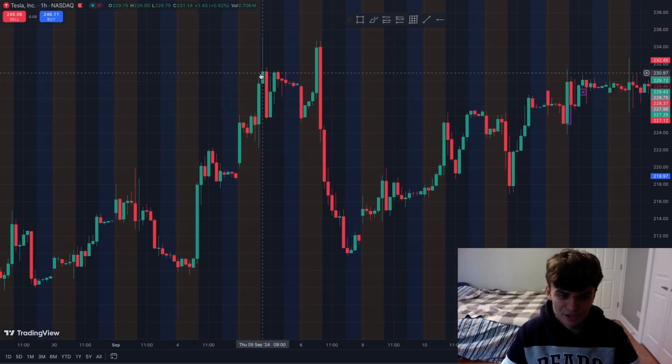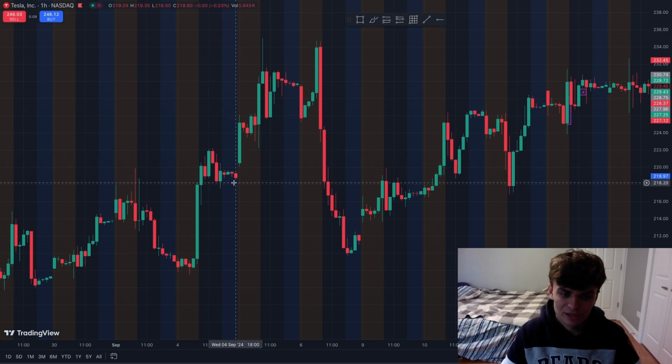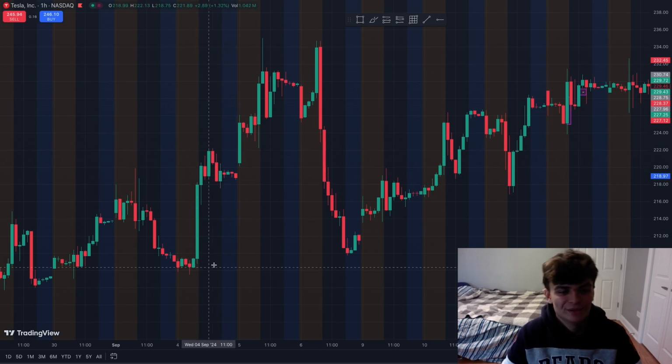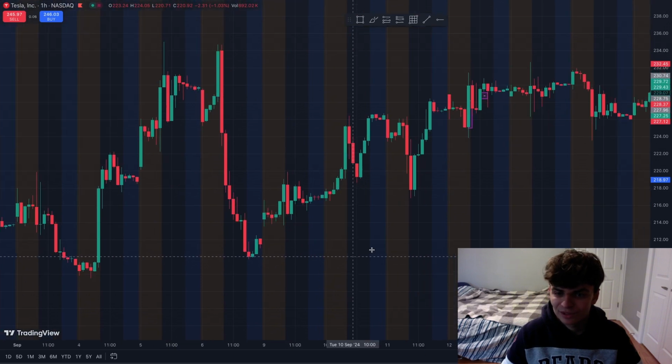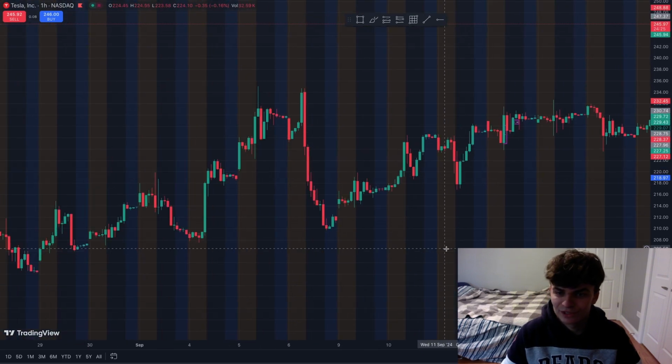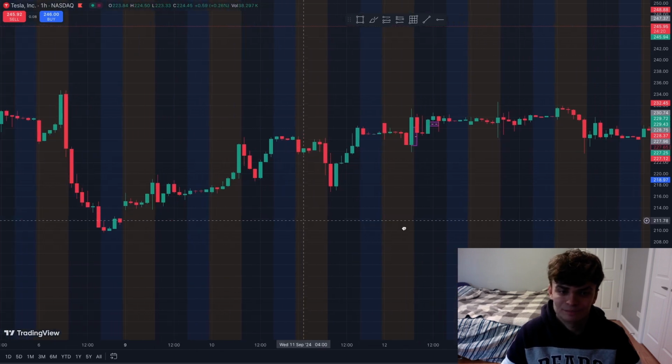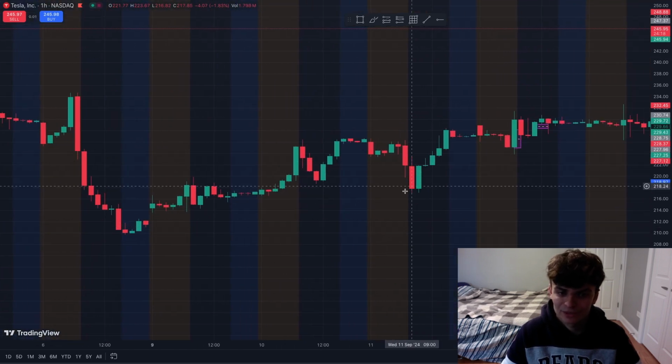This is another example. We had this hourly high, but we never actually had a retracement. Also, I wouldn't have really liked this. This wouldn't have been the best day. I'm gonna find an example of it truly just not working. Okay, I guess something like this.